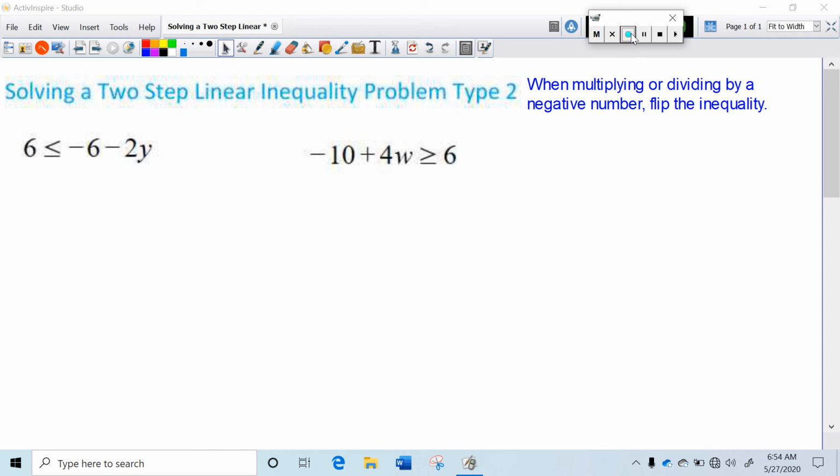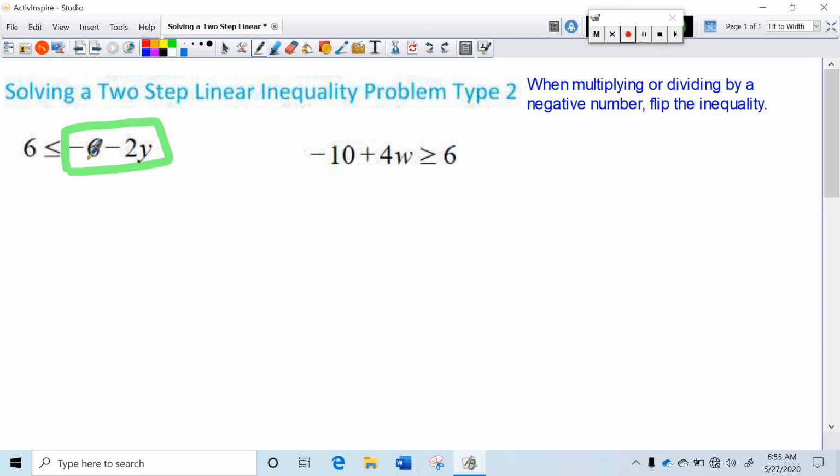Okay, when you have linear inequalities, when you're multiplying or dividing by a negative number, you have to flip the inequality. So I'll talk about that in a moment. So your goal is to get the variable by itself. So that 6 out front, I'm not going to deal with it. And actually, let me do this first. Sorry about that. You want to save anything that's stuck to the letter for last.